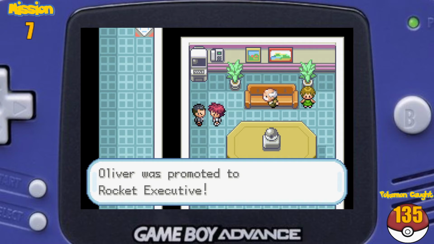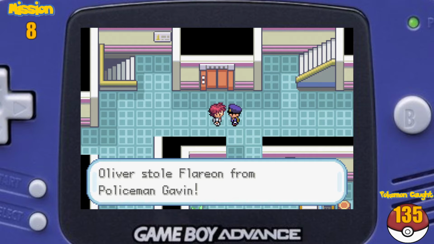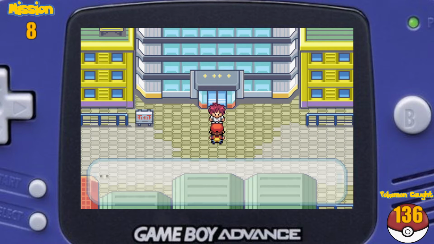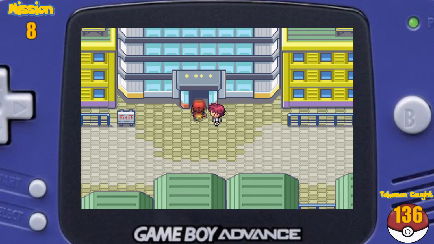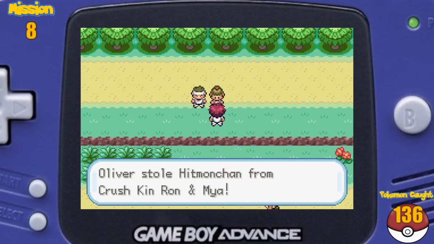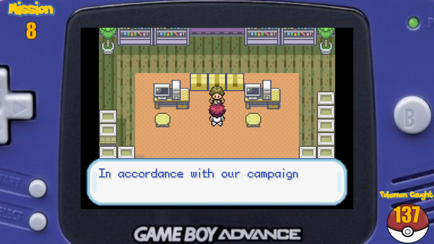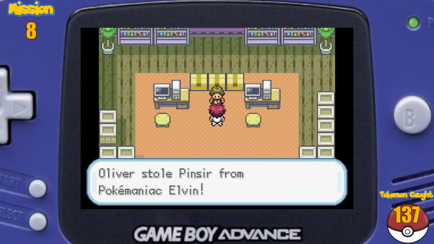Anyways, with that mission done, we are now able to steal the Pokemon from 2 trainers we skipped, and doing so yields us a Flareon from Policeman Gavin. We leave the place and run into Red, who's just about to free Sylph Company and get the Master Ball. Good timing! Over at Route 15, we can also now face a trainer couple and get ourselves a Hitmonchan. And also, we are now free to complete Koga's side mission, and get ourselves a Pinsir.